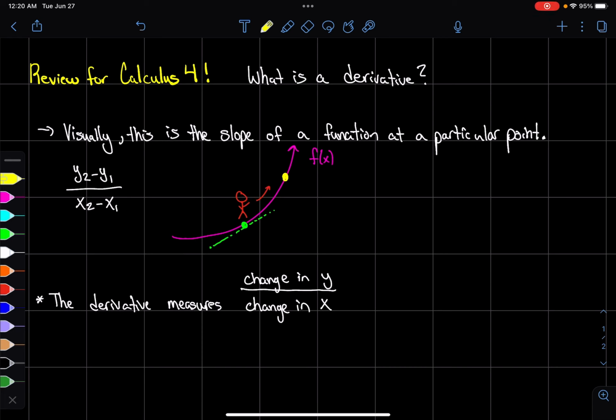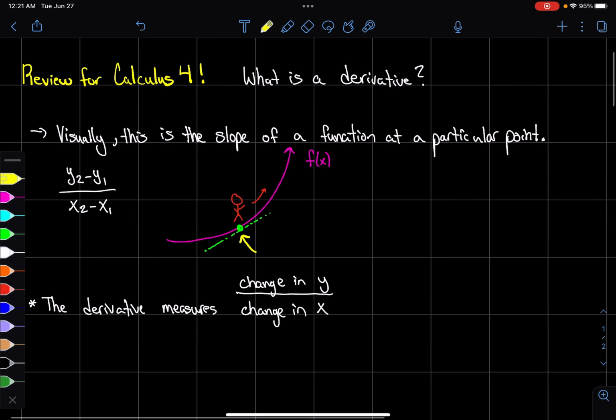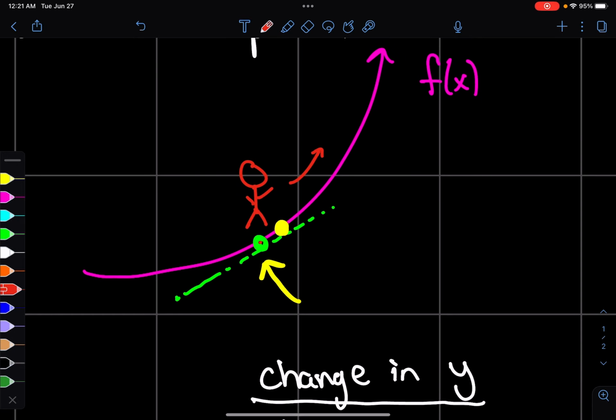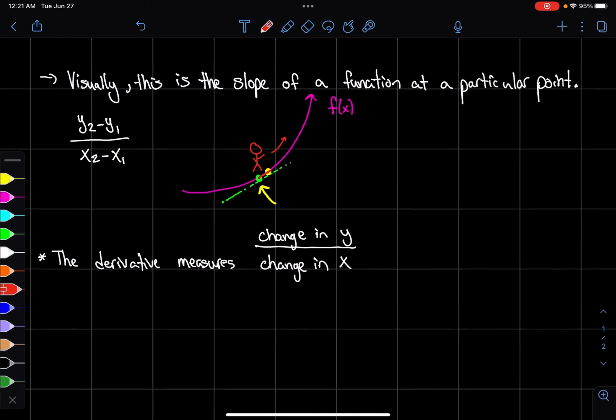We don't do that. What we did in Calculus 1 is if we wanted to know the slope, say at this little green point right here, we decided to use limits, and we picked another point that was somewhere over here, and we slid it really, really close to that one. And we said, if you find the slope between those 2 points, if I move this yellow dot really, really close, and I zoom in here, and I say, well, what's the slope of the line going between those 2 points? Well, it's pretty darn close to what the actual slope is at that green point.